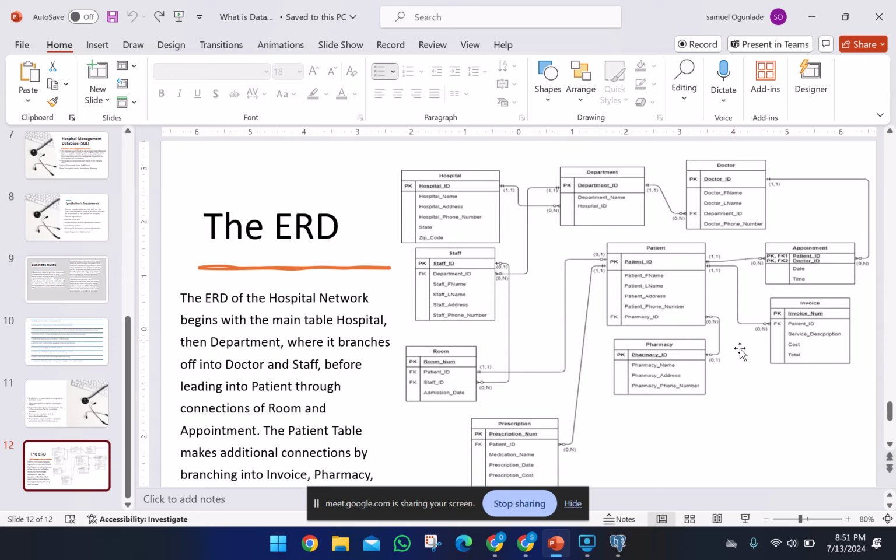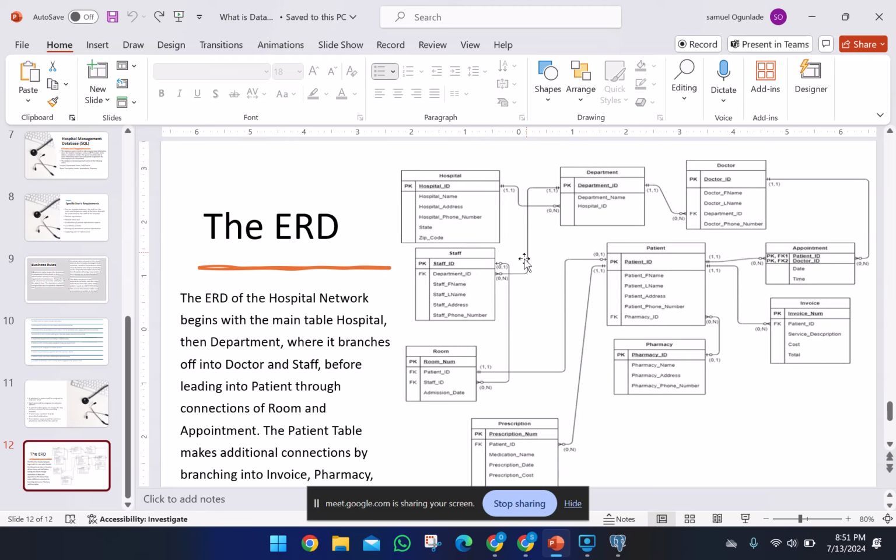But before you arrive at coding, I will always recommend you have your ERD diagram, even a rough ERD diagram, showing that if I have a hospital, I will also have a department table, and a hospital can have more than one department, which is the one-to-many relationship we have here. And from there, we can then say that we also want to link our department to staff.